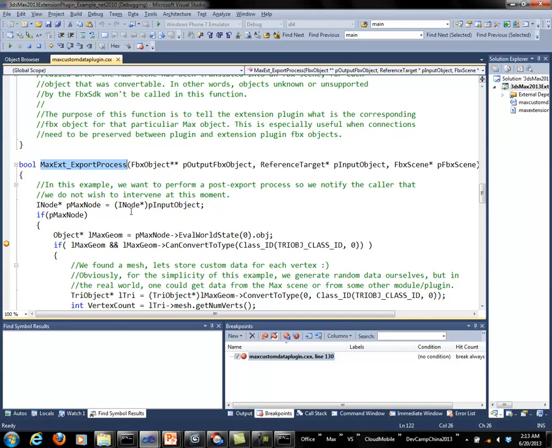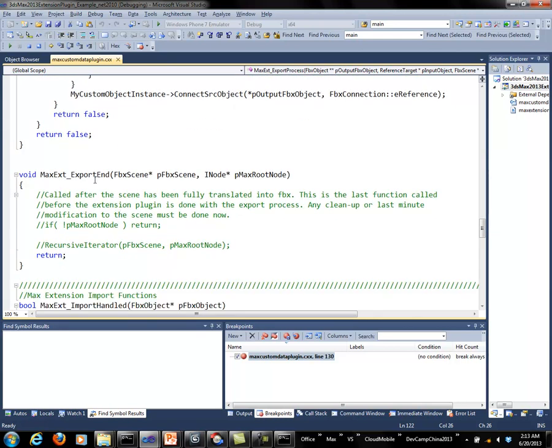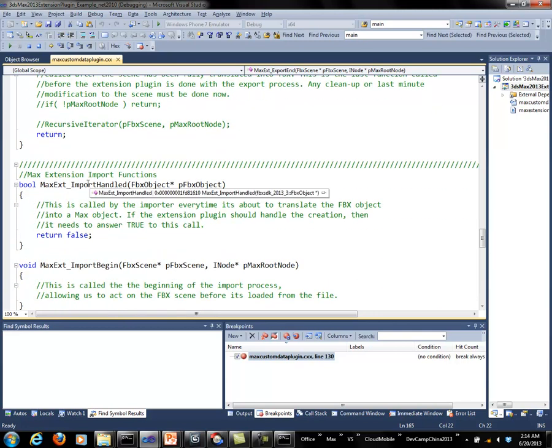Okay. Some of the other ones, you can do the export at the end, so you can trap the end of the export and add some extra data to the end of the file. And then there's also similar hooks for the import methods.